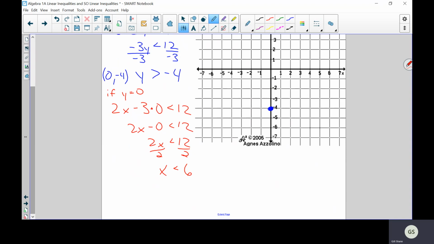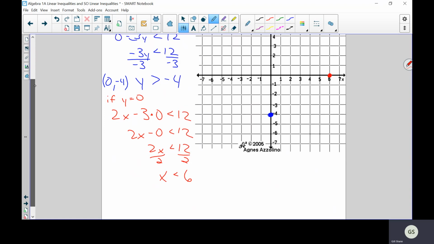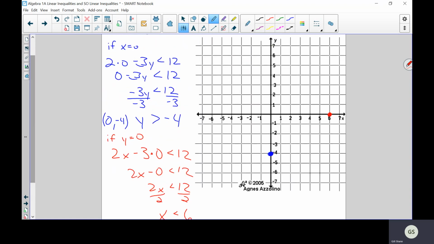Doesn't matter that there's an inequality sign, because remember, the points are on the line. So the points we're going to use to create the line have got to make the left side equal the right side. It doesn't matter what the symbol is. The symbol comes in when we shade. That's what the symbol takes care of. We always want to create the line based on the left side equaling the right side.